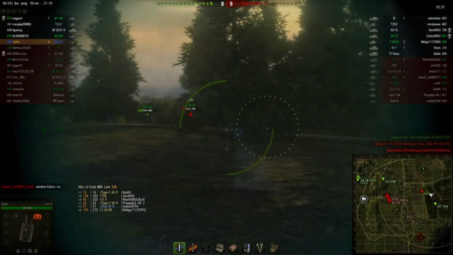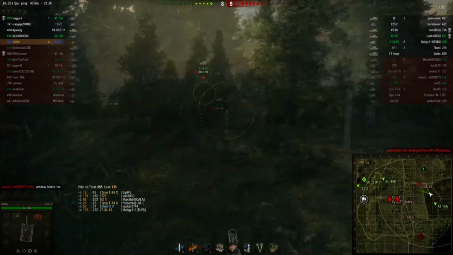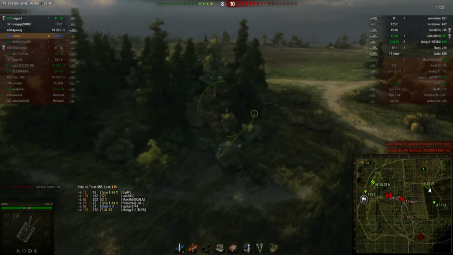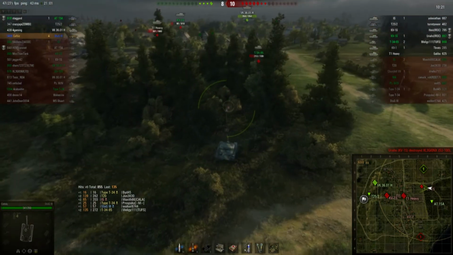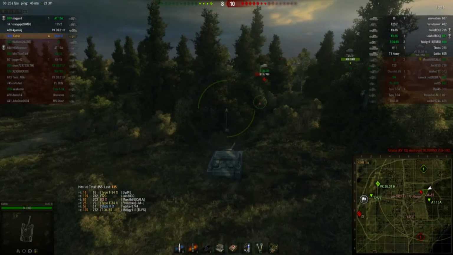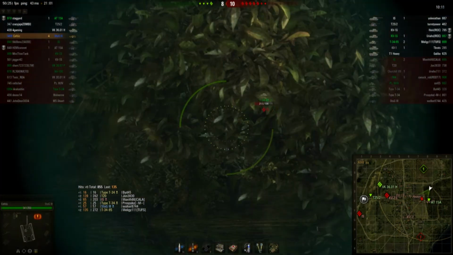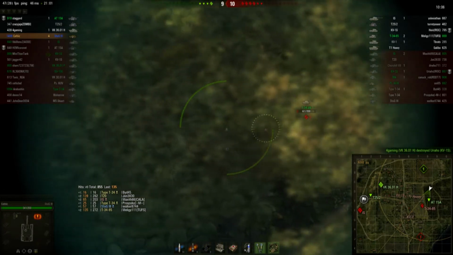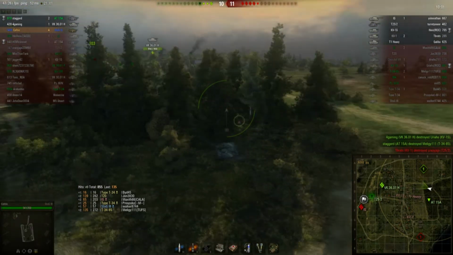I am trying to shadow that T-34-85 so that our AT-15 can mess him up. All the while, I have to be careful not to expose myself. I cannot afford to take any damage. The T-34 decides that YOLOing across the open field in front of the gun of the AT-15 is a good idea. And I would have to agree. That's him gone, and we are still in the game.